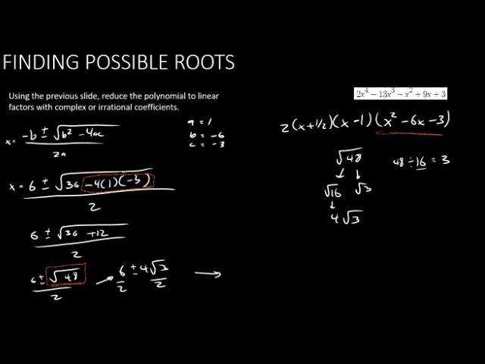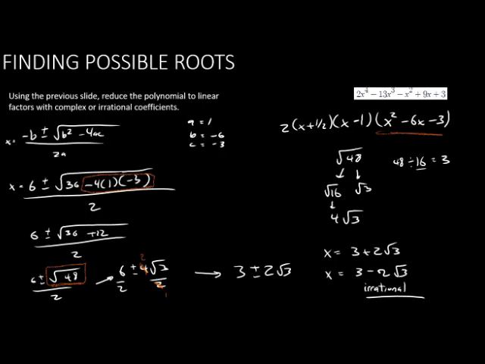Once we perform these divisions, 6 over 2 gives us 3, and 4 root 3 over 2 will allow us to simplify the numbers outside the root into 2 on top and 1 on the bottom, giving us 2 root 3. Therefore, our x values will be 3 plus 2 root 3, and also x equals 3 minus 2 root 3. Notice that these terms are not complex terms because neither are imaginary. However, because they do have roots, these are irrational solutions.